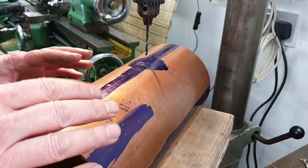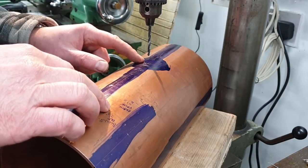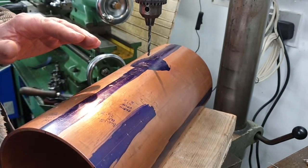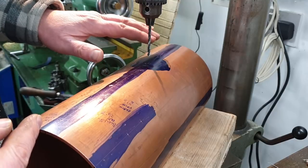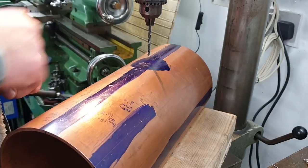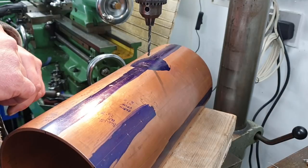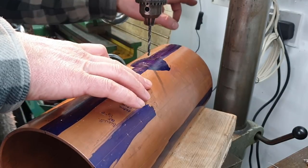Right, just making a start on the first hole. This being the fire hole. I've set the tube in these blocks just to hold it securely, and also set it with a square so that this axis is at the very top, so we're drilling straight at 90 degrees to the cylinder. So with this drill, I'm just going to start the hole off, and then I'm going to change to a step drill and try that, because your normal twist drills are just going to pull straight through the copper and screw themselves into the thing. So here we go.